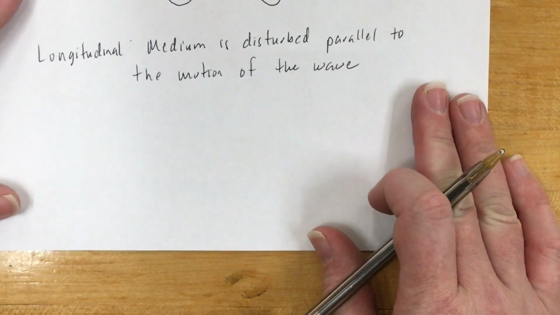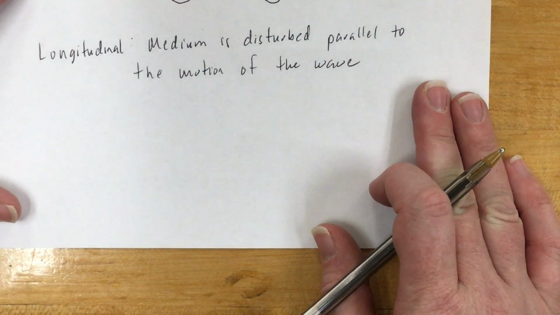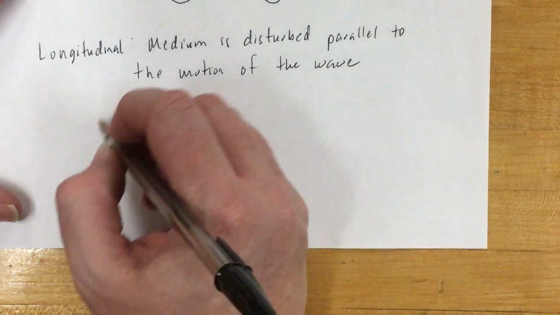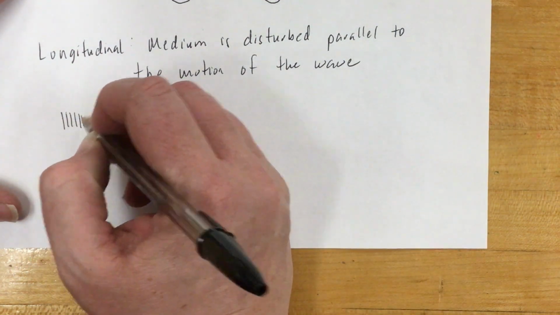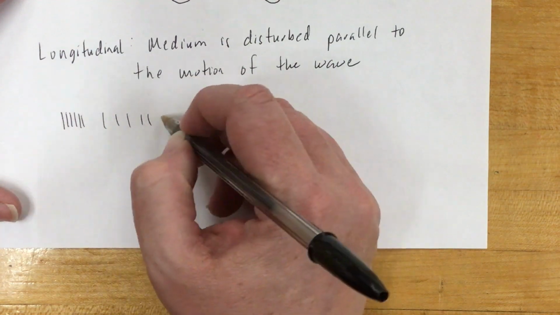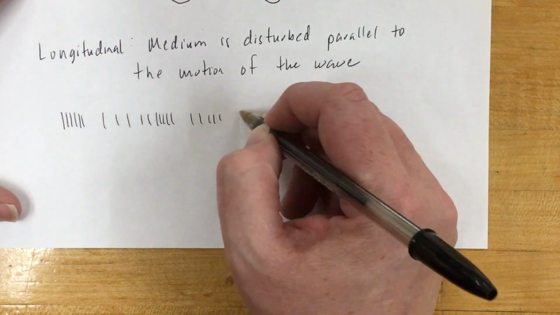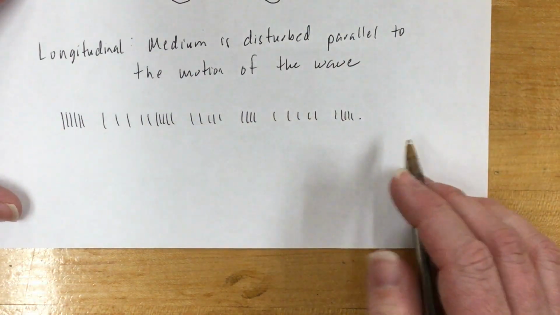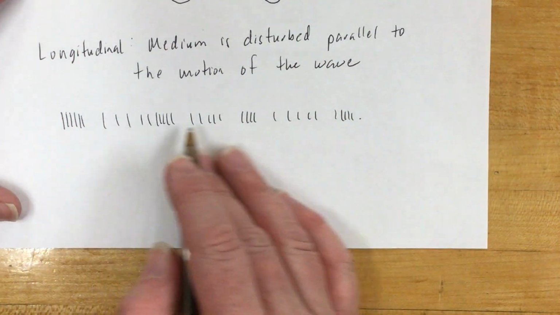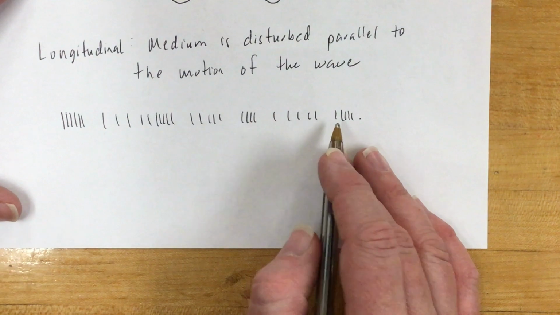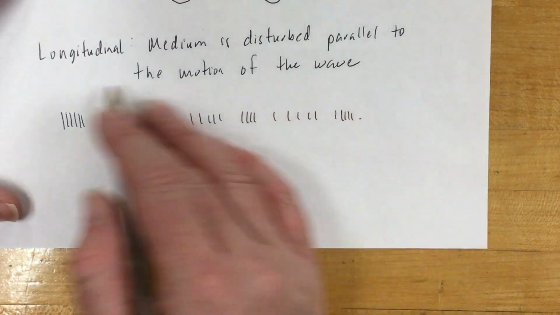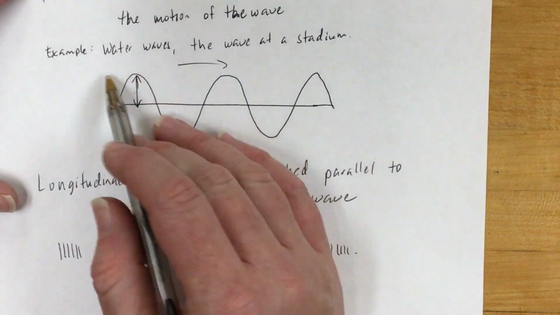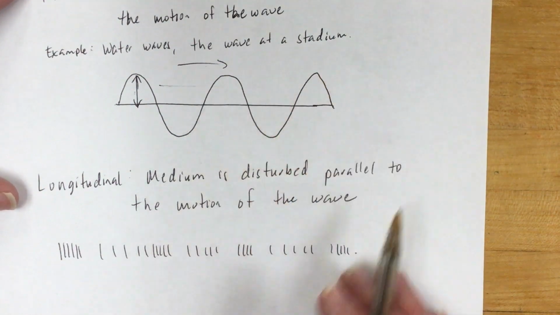With a longitudinal wave, the medium is disturbed parallel to the motion of the wave. And so if you have a longitudinal wave, we usually don't draw them very much, but when we do, it looks something like this, where you have a tight area, and then it relaxes and spreads out, and then a tight area, and then it relaxes and spreads out, and then it keeps on going in that pattern. It isn't super helpful in the way of drawing it. So know how to draw this, know what it does, but it's not something we'll use quite as much as a transverse wave.